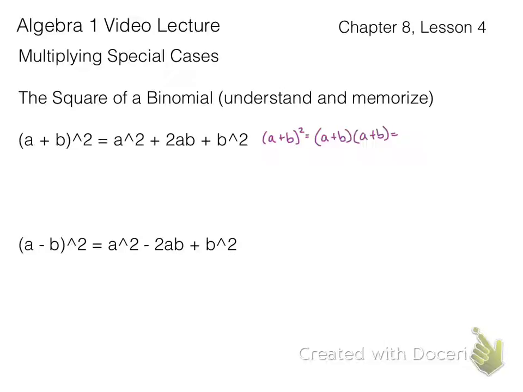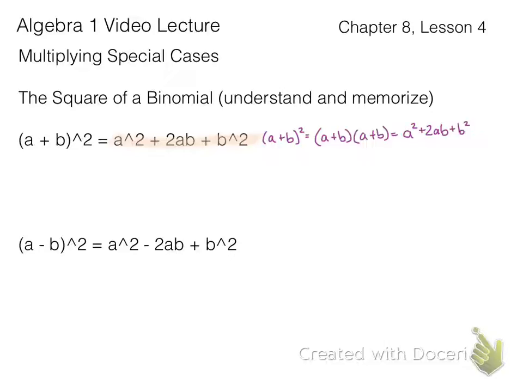The only thing is the shortcut is that if you know what a is and you know what b is, well, even if you don't, because you know how to multiply variables at this point, you can use this shortcut right there. That's the shortcut. It's a squared plus 2ab plus b squared. You can skip having to do a ton of math if you can remember that, okay? And that is when you have (a + b) squared.